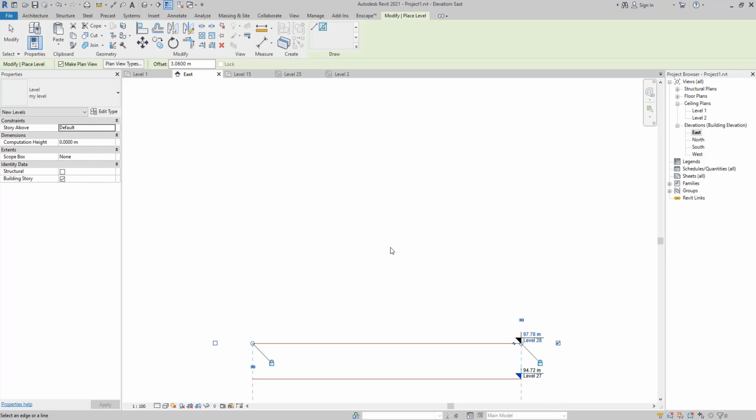The next setting we are going to work on is troubleshooting for renaming your levels. As you know, in some countries, or in some projects, we work from the ground floor. For example, the lobby of the building will be named the ground floor.